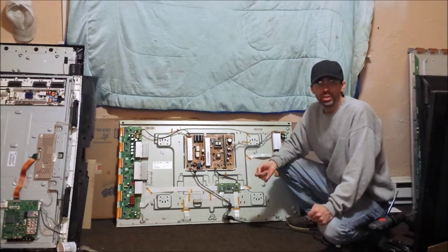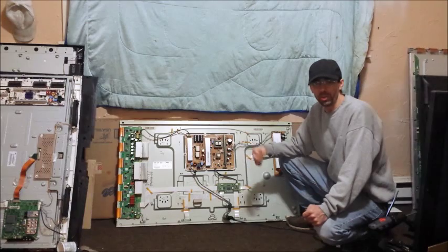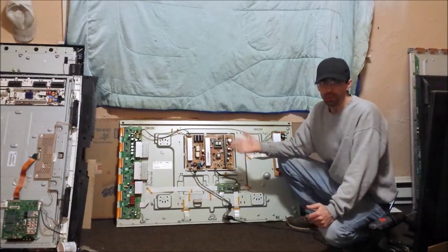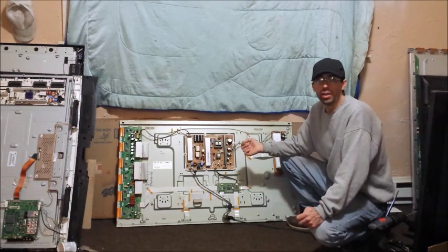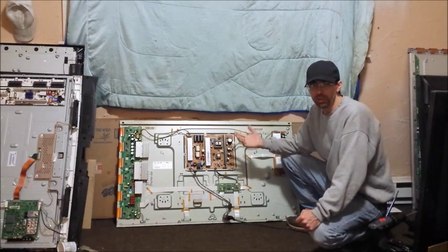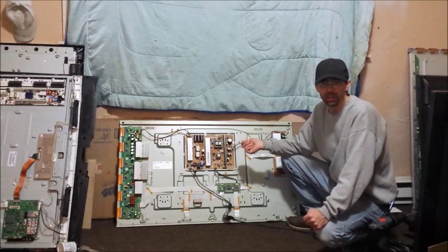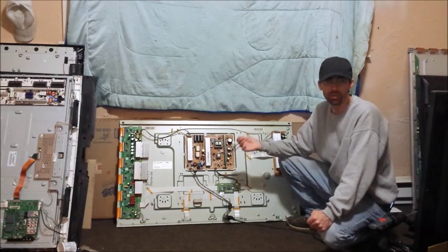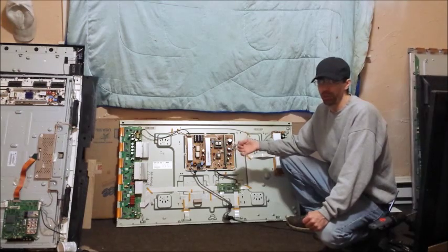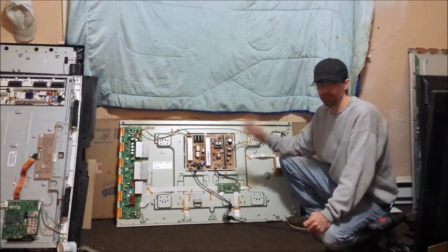Why would you want to put your TV into test mode? Well, if your TV is not turning on — with this one, what it was doing before is it would click on and click off like every 20 seconds. My first thought was the Y-Sustain was bad, and I couldn't find anything wrong with it. So ultimately I pulled the service manual. The service manual told me how to jump the logic board into test mode with the main board removed, and when I did that, the TV turned on, test patterns showed on the screen, and that told me that the main board was the problem. Now, if doing that wouldn't have turned the TV on, then I pretty much would have ruled the main board out as a problem, and I would know I have some other problem.